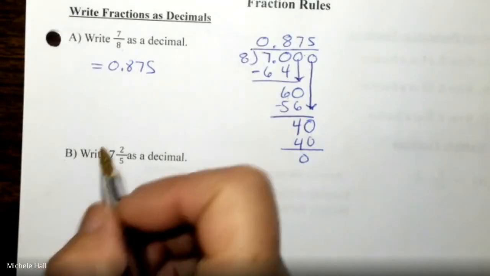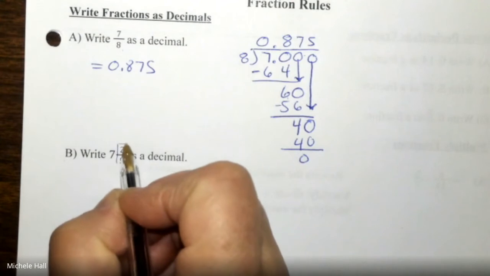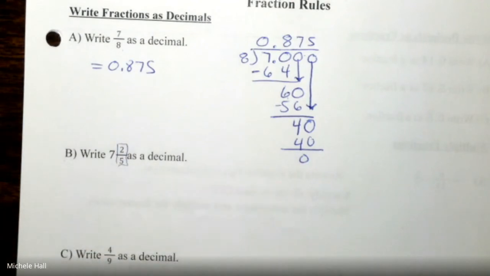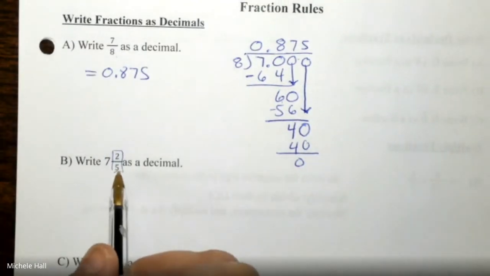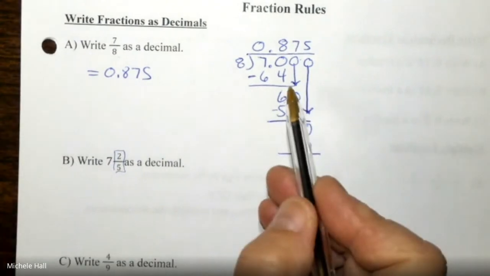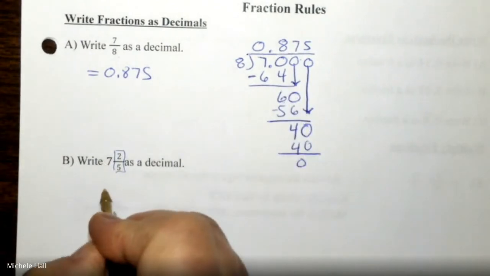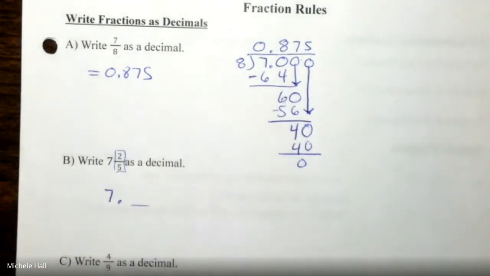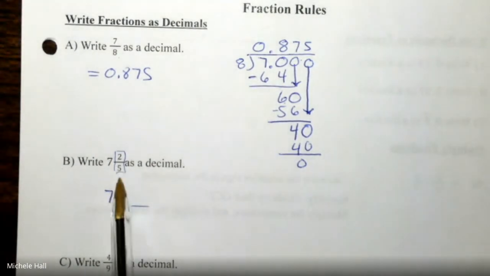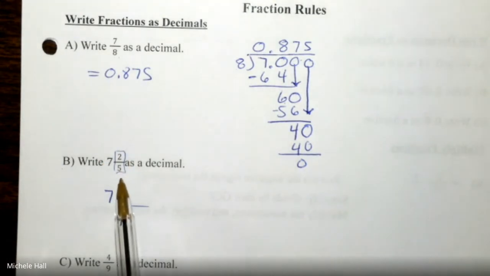It says to write 7 2/5 as a decimal. I did this a lot on the test that we took. This is the part you're trying to change. If you change it to an improper fraction, you have bigger numbers that you have to divide. We already know that we have 7 whole ones. 7 point. We're just looking for the decimal part. So instead of doing 37 divided by 5, some people are changing it to an improper fraction and then dividing. You can still get the right answer, but the numbers are bigger. So let's just change the fraction part into the decimal.